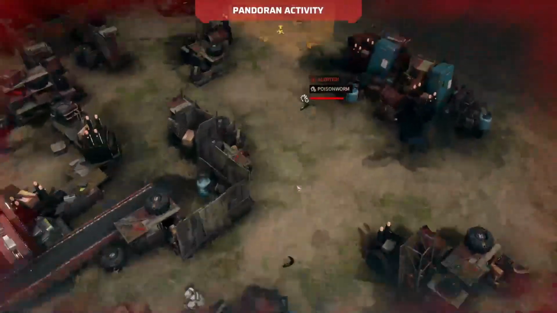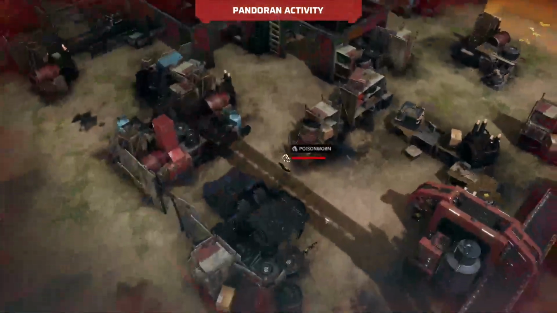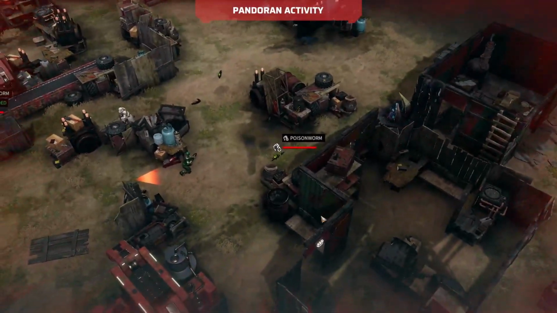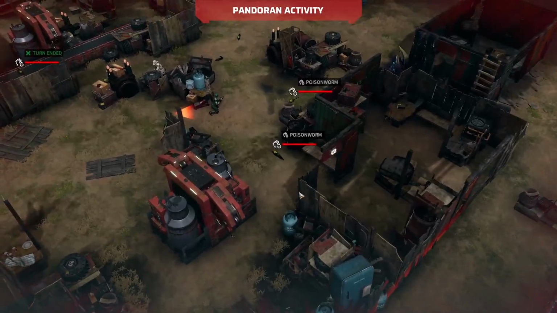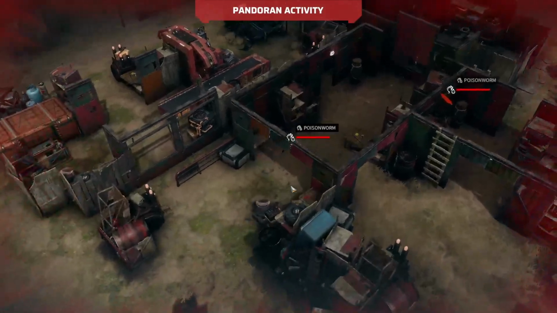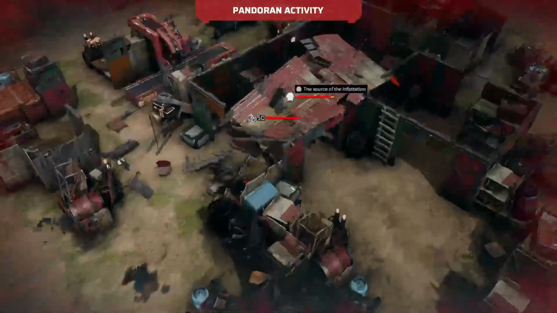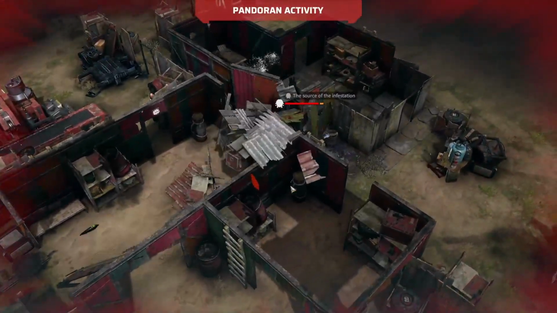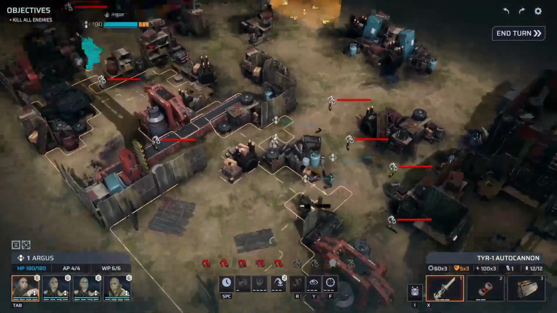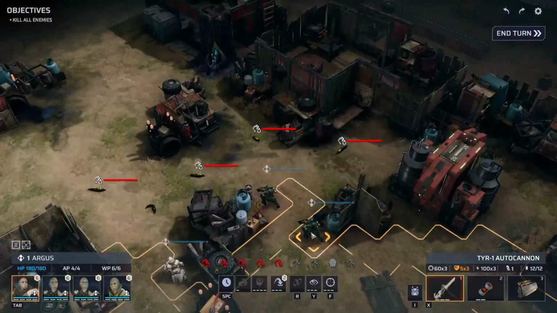Good hit. Question is, what's down in here? There's one. Yeah, there's the other one on the roof. And there should be... Stomper. Yep, there he is. All right. Looking good. Looking good. All right, we got 3 here that we need to deal with. Should be able to do that.